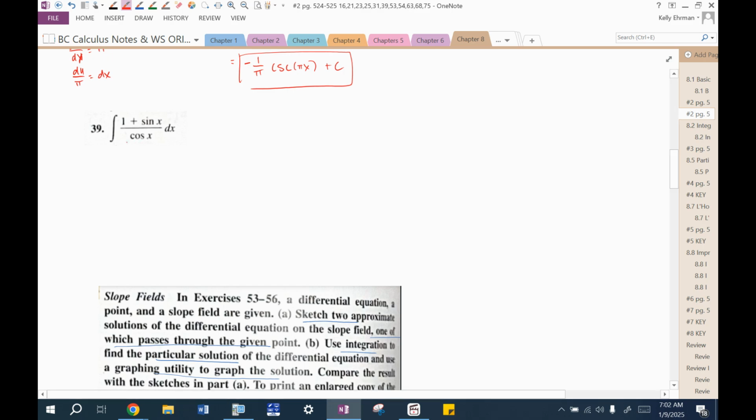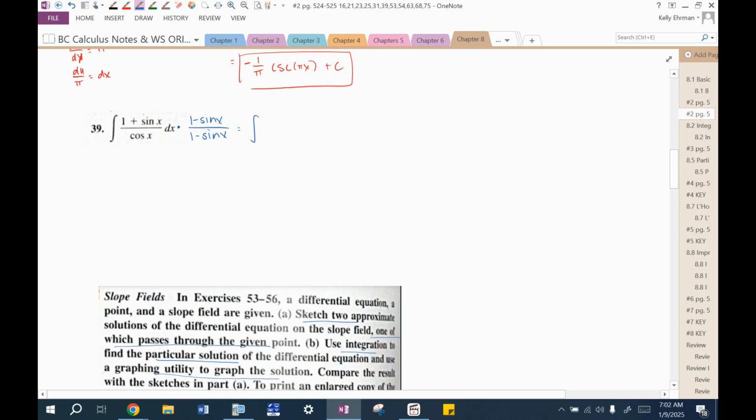If I try to just let u equal cosine, then I have this issue with 1 plus sine. So when you're kind of stuck like this, we had trig identities where we started with this and we tried to end up with something else. And the trick when we did trig identities was to multiply by the conjugate. That should sound familiar from your pre-calc days. Multiply by the conjugate to see if you can get something more workable.